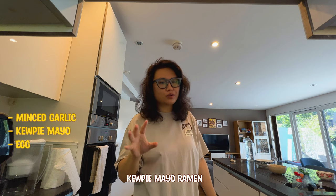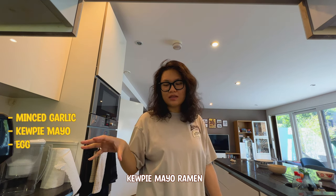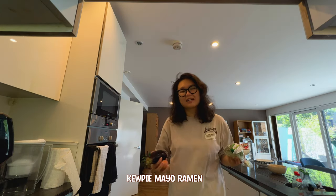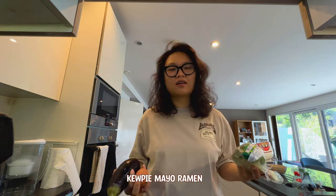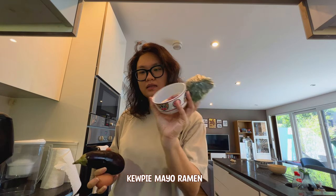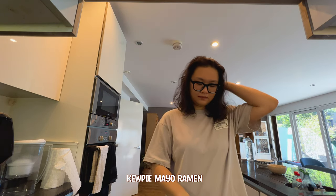Next step is optional, but you can do however you like. It's just that these ingredients are the key for the broth and for the taste. Like I said, I'm gonna be making it fancy and healthy. So I need some veg. I need my protein, and I'm gonna be adding an egg as well because I'm Asian. Let's begin.